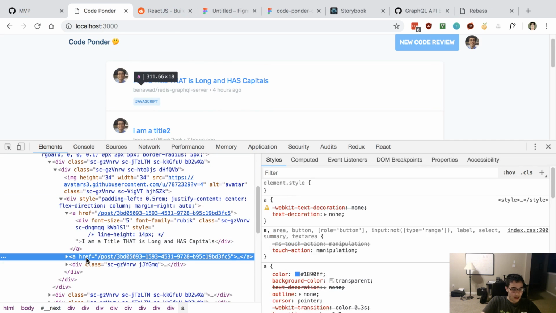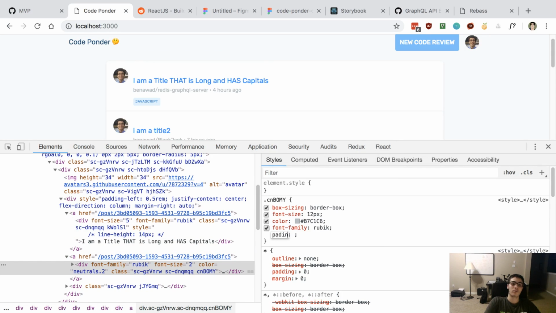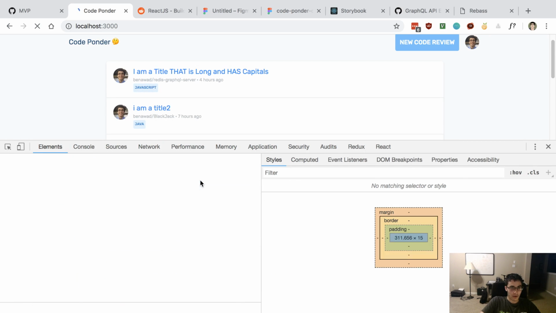Whoops. Minus 2 pixels. Yeah, I think we're going to have to go with line height.